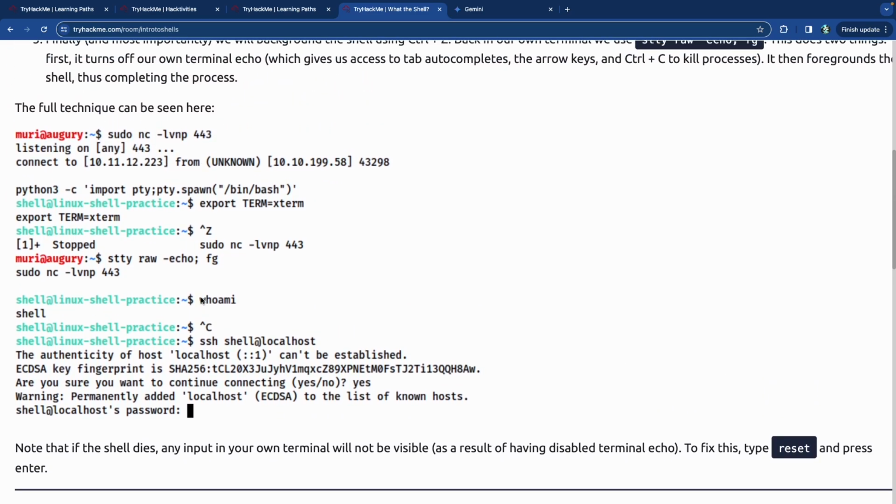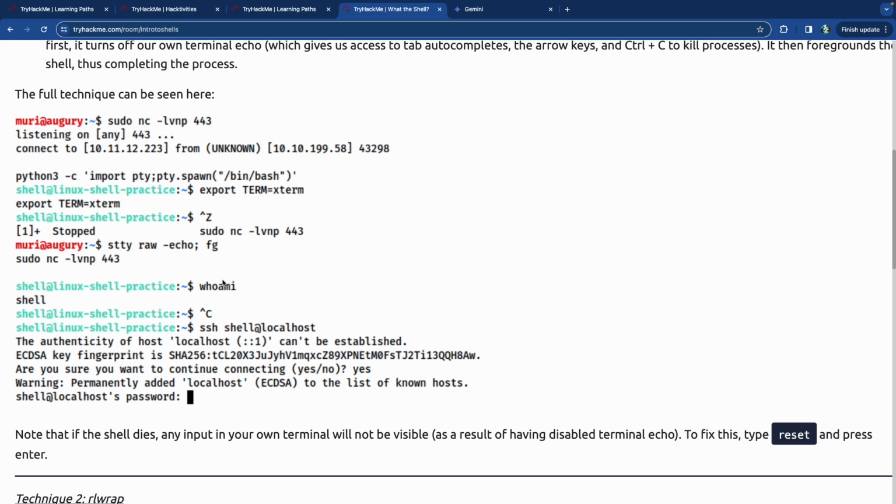So this was the overview of using Python. You create the netcat listener, it connects, python -c import, so on and so forth. And then once it actually completes that, you're inside the shell, and you can run export TERM, so on and so forth, and it runs that. Then you background it, and then it says that this has been backgrounded, and then you go back in your original command line, and then you run the stty raw -echo, and then foreground your previous shell session, and now you're back in the shell session.